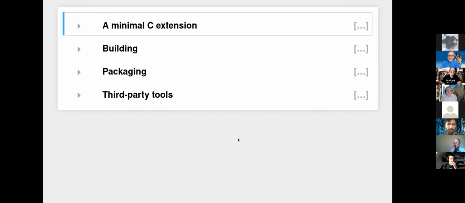I will share a quick walkthrough on something that few Python programmers do: building a C extension. And I hope that the mystery and whatever idea you have about it goes away after this.